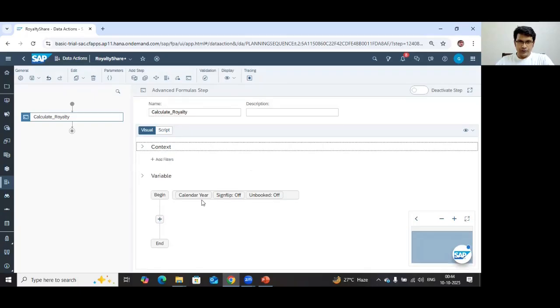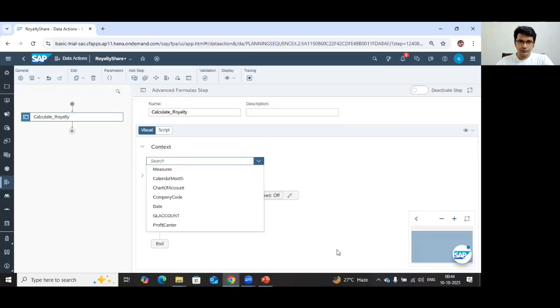In the context, let's add filter. So when you add filter, that means the data will be filtered before it arrives to the script. So what are the filters that we want to give? Okay, so it should run for the budget data first of all, right?